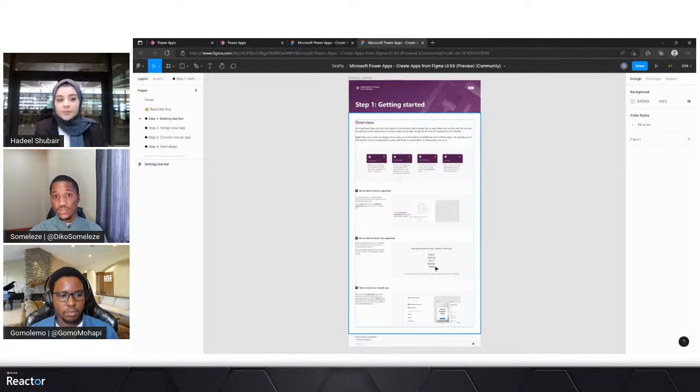So to remind you, when you are designing your application or designing your Figma UI, you can either put pictures as placeholders for the specific components and controls, so that when it gets curated onto Power Apps, you are able to then replace those image files or image components with the actual components that you want, like for an example, a gallery, an icon, or shapes or charts.